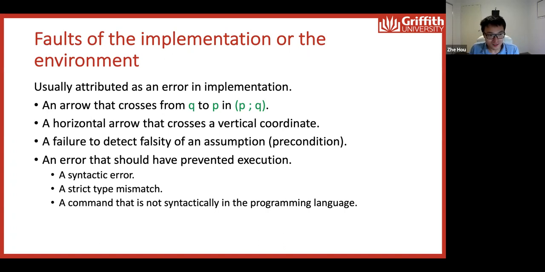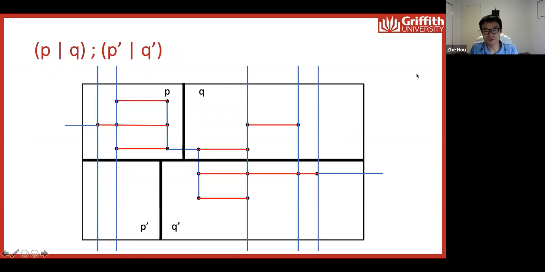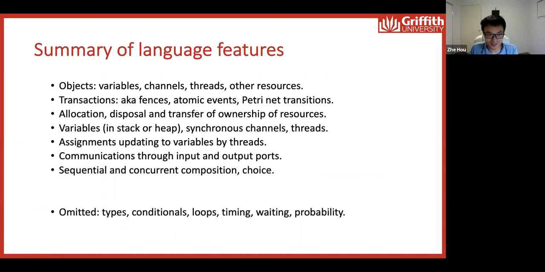I may just add one more thing on the second dot point, in case you're wondering. If you have a horizontal arrow that goes across vertical coordinates, let's go back to one of the examples. Those are the vertical coordinates. Right? The only horizontal lines that can go across those vertical coordinates are the input and output of the program. If you have any red lines, which are what we call the horizontal arrows, that go across the boundary of the slice, that would mean there's some resource that is supposedly local in your program, but it is used outside the scope of the program. Okay, could be a Stack Overflow.